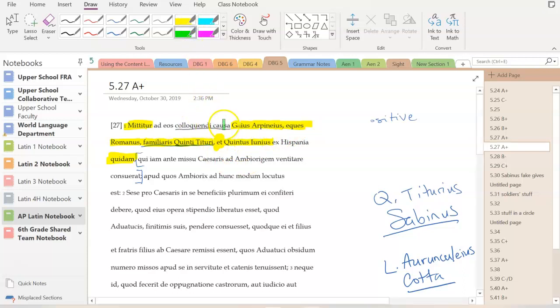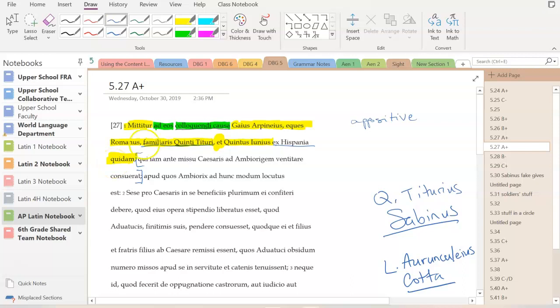And we can fill in those other details for the sake of coloquendying. He is sent to them for the sake of coloquendying them. And we talked about the word, when we rename our subject, when we give it another noun that tells us what they are specifically, we call that an appositive, and it has to be in the same case, and it's usually offset by commas. Gaius Arpaneus has two appositives, eques Romanus and familiaris quintituri. And Quintus Unius doesn't get an appositive, but he gets some extra information that he is ex Hispania and that he is a certain Quintus Unius.